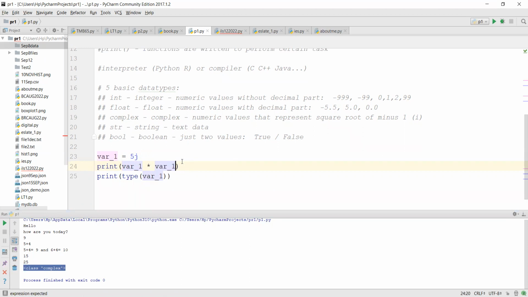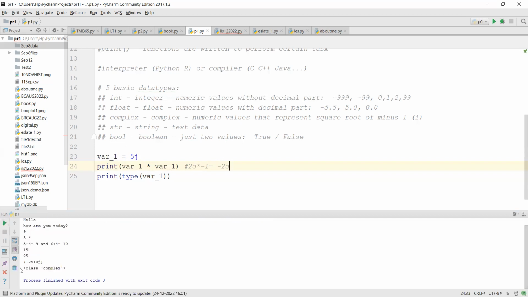That would be 5 into 5 is 25, and j into 25, j into j is j squared. So you get 25j square. But then j is square root of -1, so j square would be -1. So you'd get -25. Let's run it and see. See, you get -25.